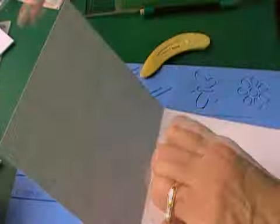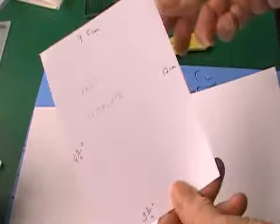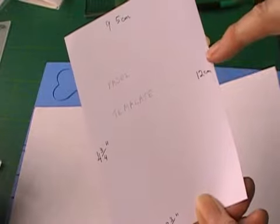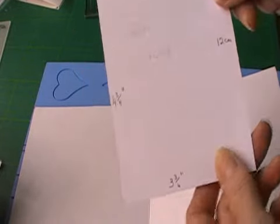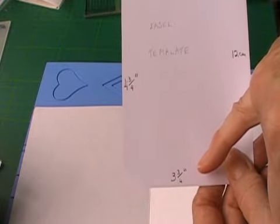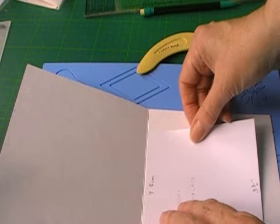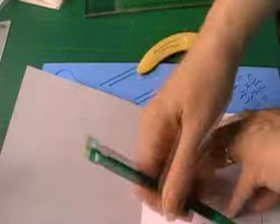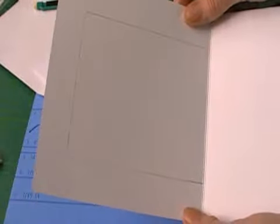Take a pencil and using your ready made template, which is 9.5cm by 12cm, or if you're not metricated, 4¾ inches by 3¾ inches, just lay that on the card inside and carefully mark round it with pencil so that you get a piece like that. And that piece is what's to be cut out now using your scalpel.